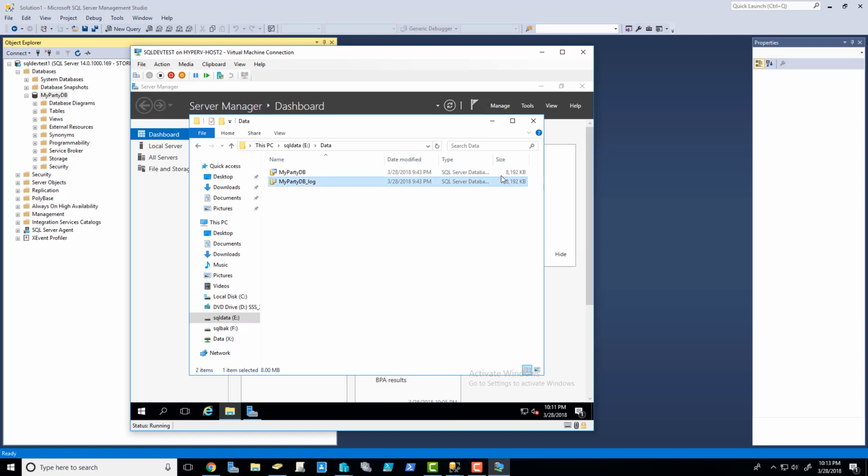Now that doesn't mean this file size goes down to 0. It just means that all of the data that was contained within this file is essentially zeroed out, and it will then start at 0 and grow up to this file size. And once it reaches this file size and it needs to grow even more, it will.